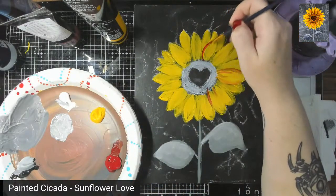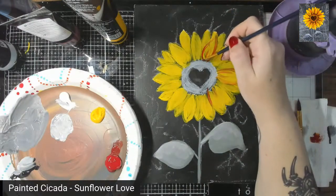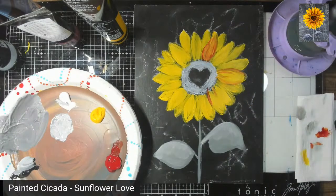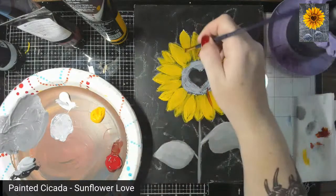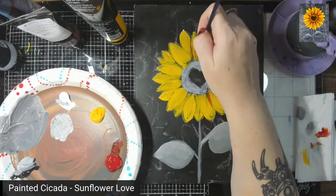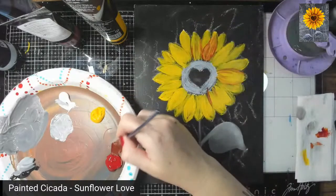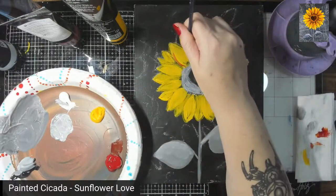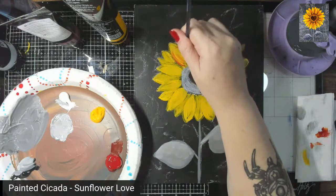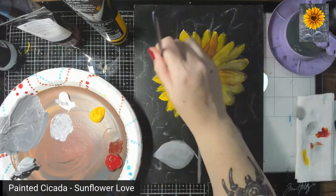of the sunflower. So I'm going to start with these petals here that are on top, and I don't want too much, but I do want to be able to blend it into that yellow a little bit there. So starting with the top petals, you can add a line or two down the center, and I'm just going to work my way around, pulling some of that shading into the wet paint. And I pull the lines several times so that the yellow has a chance to mix.